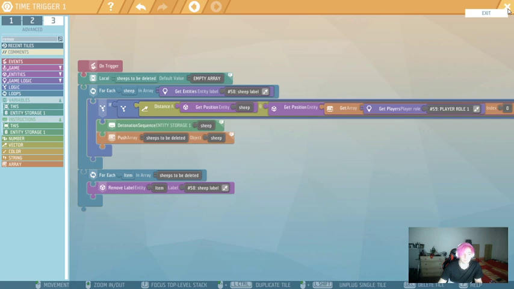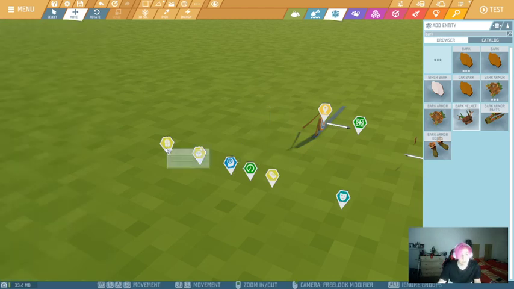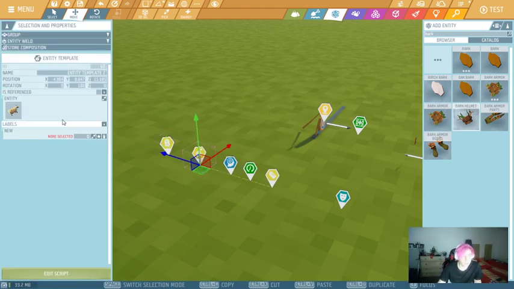Okay, cool. I have no idea if it would work here as well, because this is technically not an array. It is, but it is a label. Let's just leave it like it is. Cool. I'm just gonna delete this sheep because we already have one here.